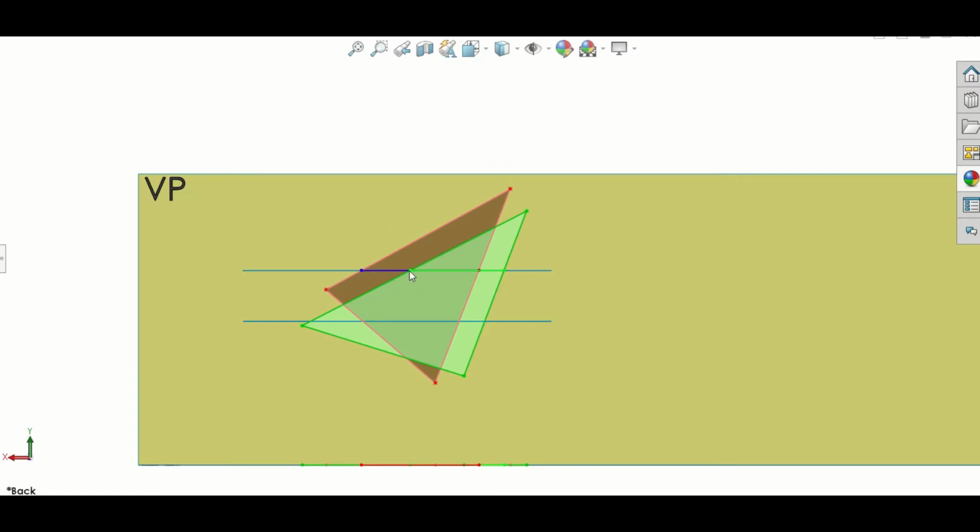I'll look at this a bit more in detail now on paper, but we're not going to take a section plane right up here at the top because that's useless, because there's only one plane to cut. We need to take a section plane in a position that it cuts both planes. From a bit of experience working with these, you start to realize that if you put the two of them too close to each other in the center, you'll probably lose a lot of accuracy. If you put one too high up, you probably won't be cutting on the line of intersection. So really, it's practice. You'll start to get used to it, and you'll be able to visualize the two planes and see a good position to put your section planes.